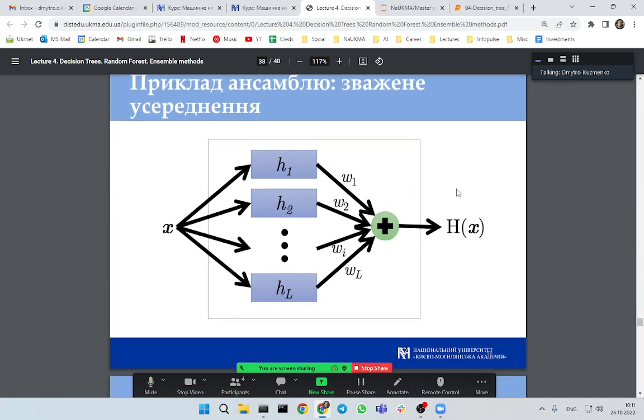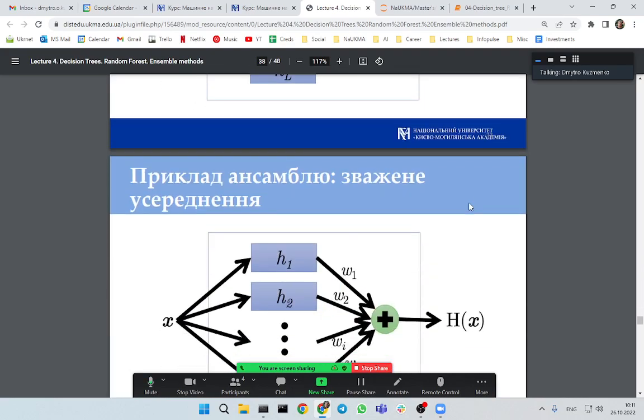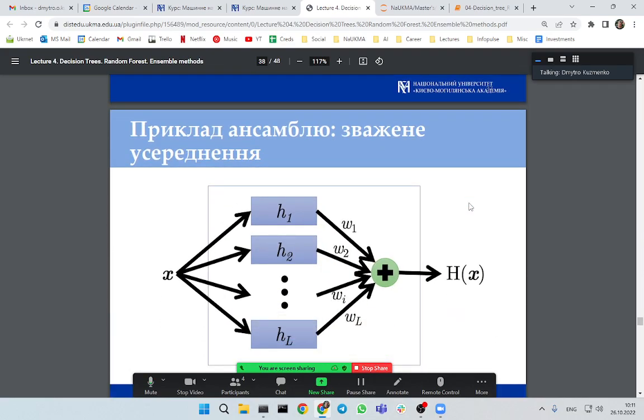Capital H of x. And if we go once again briefly over ensembling, there is this weighted averaging. Basically, you have L models, and each of the models has its certain amount of input in the final score, like the metric for your performance. And this weight is basically something in the range from 0 to 1. And all the weights from your ensemble should sum up to 1.